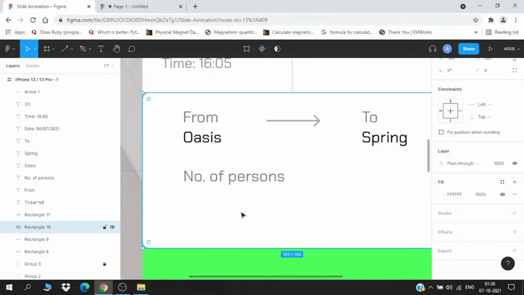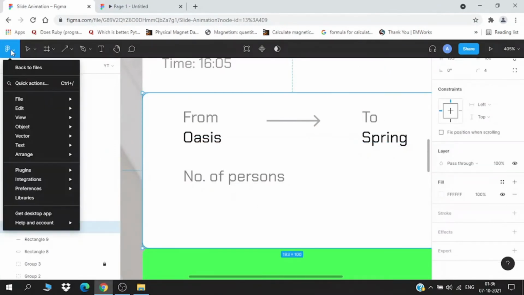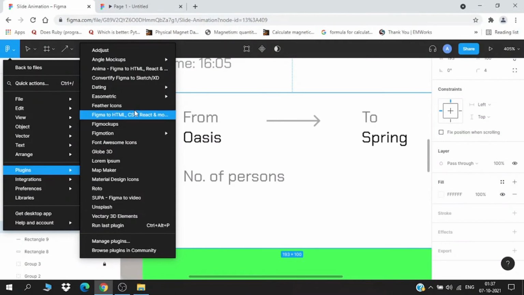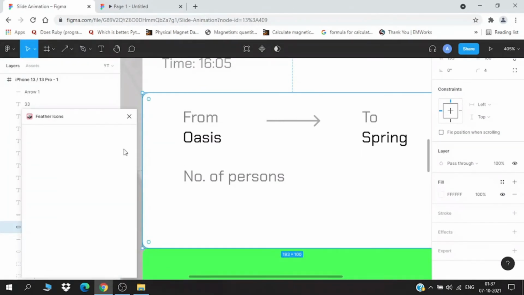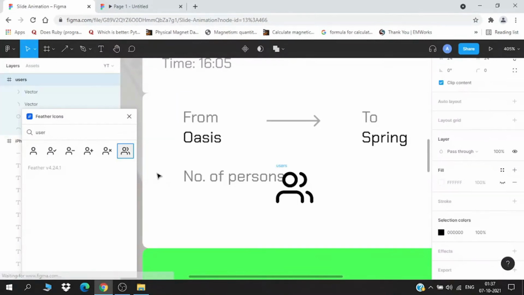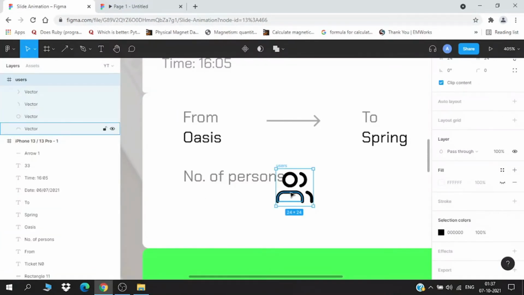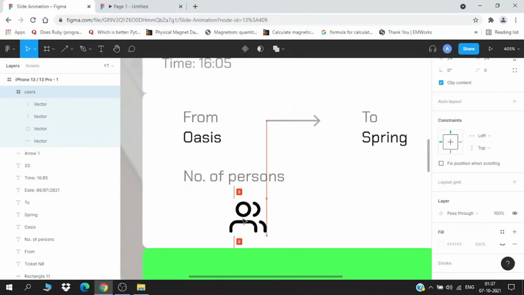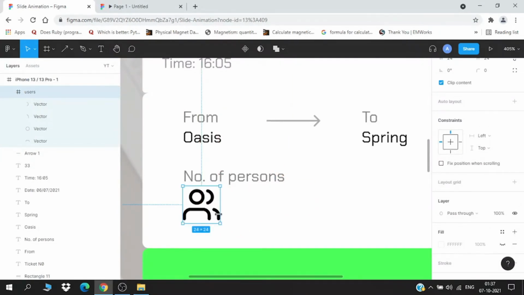So for number of people, I will use the user icon. I'll search it, user. Yeah, there you have. I'll reduce its size and align it.